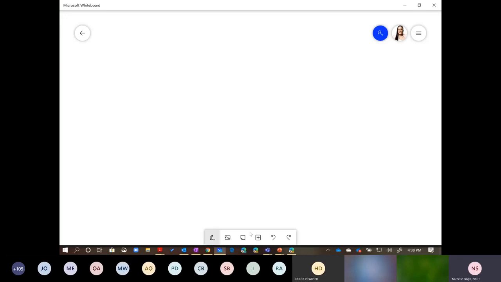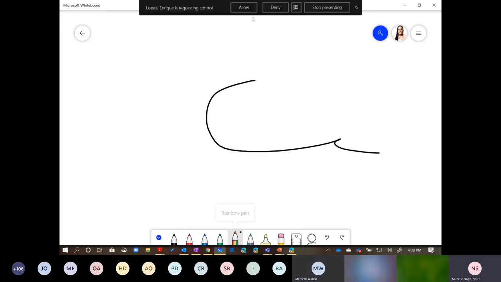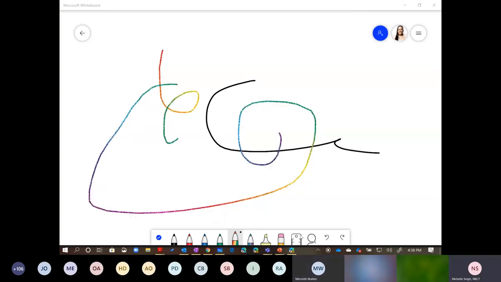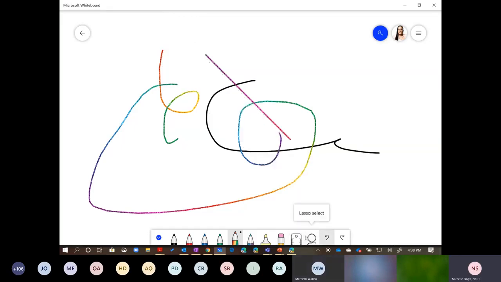Okay, so here it's just a canvas, right? And at the bottom, you have your little toolbar. So you can do inking by using all of these different inking tools that you see here. Okay, so I can grab a pen and I can ink. They even have the rainbow pen, which, okay. Highlighting, I can use a ruler to draw a straight line. I can erase if I wanted to, I can undo, I can redo, okay? So those are my inking options.